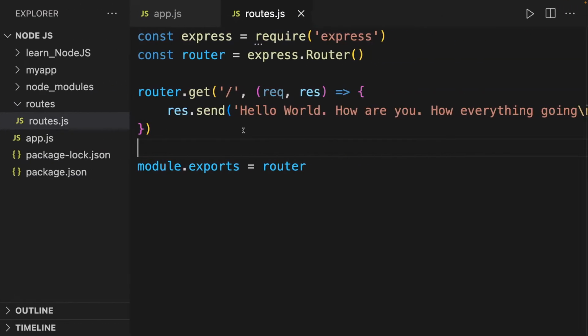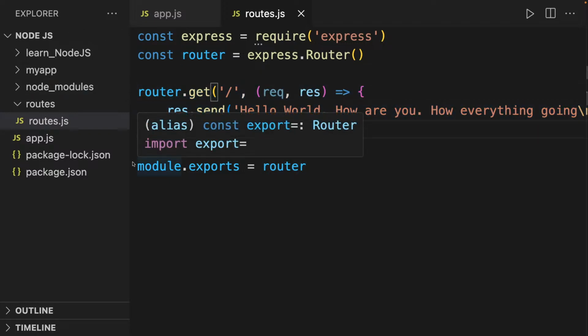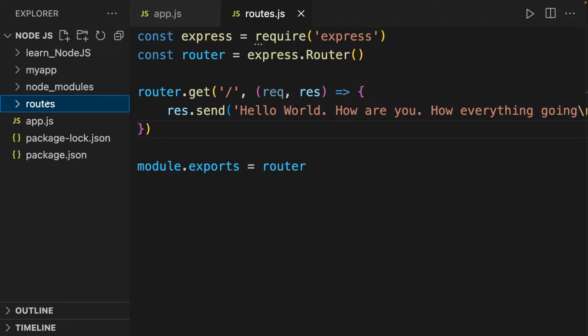After routes, there is a convention to use controllers. There can be routes about different products, users, customers, or invoices in your app, and you do not want to mix all the code in a single file.